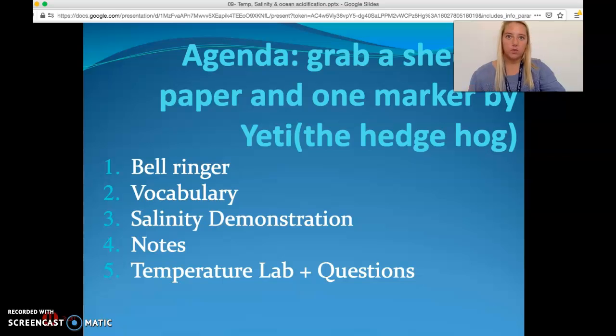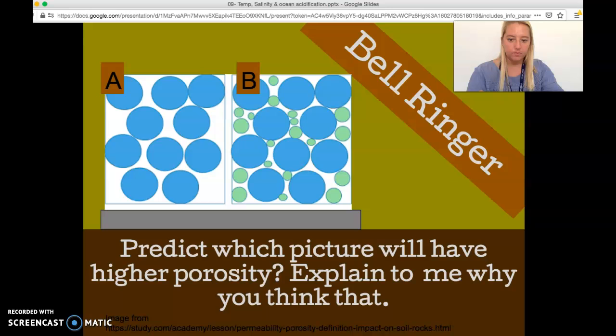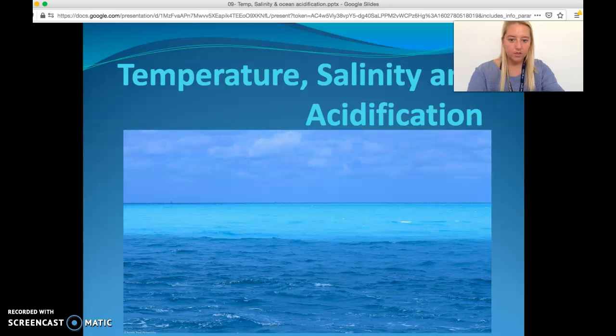That's all you need. We use pipettes, but you could do this even if you just took a straw. You know how if you stick a straw down in a glass and you put your finger over it, it holds the water. You could just pipette it in that way. So you could really recreate this experiment, but if that's not something that you'd like to do or you don't have access to, you're more than welcome to just watch the video and use those results to fill out your lab sheets. But anyways, this is the remainder of our temperature lecture. We've already done all of this.